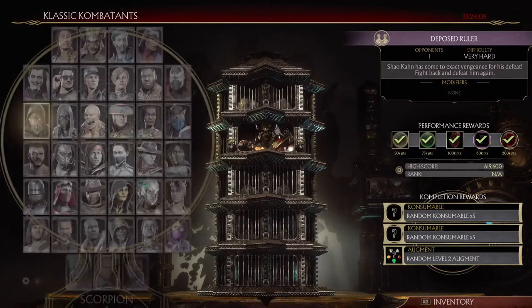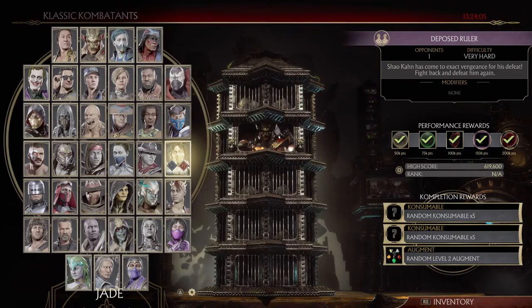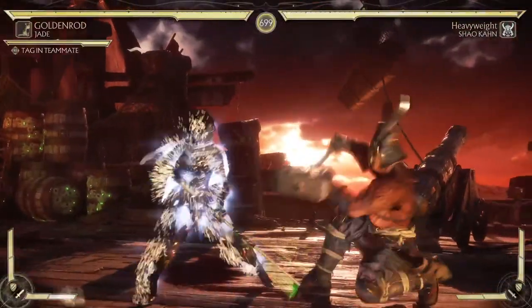So let's go into solo tag. Let's take Miss Jade plus Miss Jade. And the goal with this particular build, the strategy, revolves around using the move Delia's Dance right away.